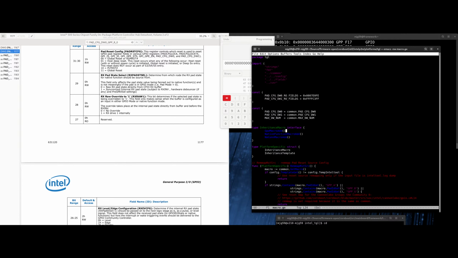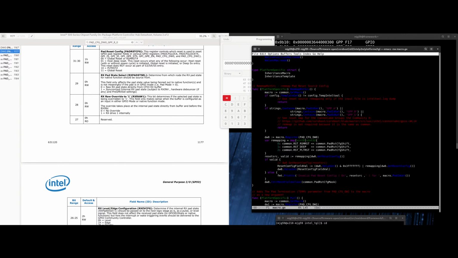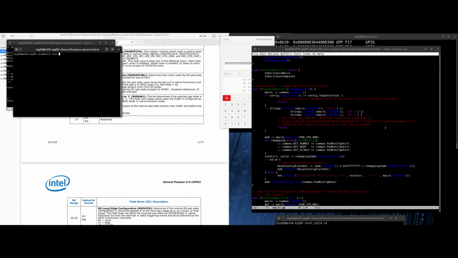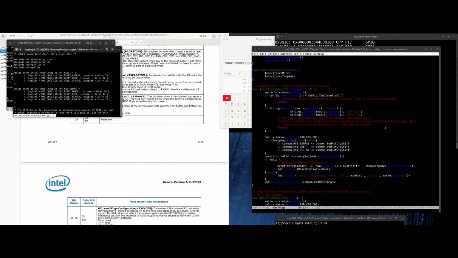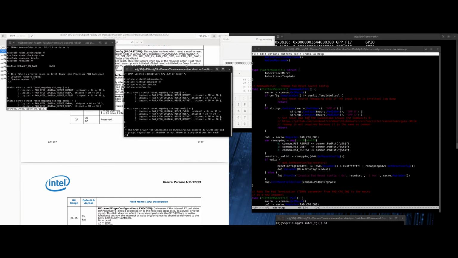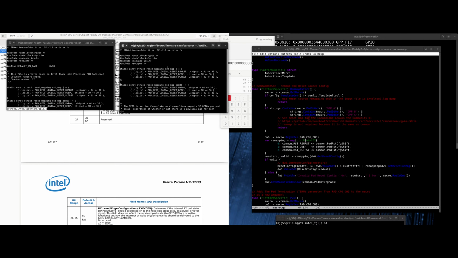So what's this stuff about? Reset maps. So let's look at... okay, so there's the default map, and then there's the COM0 map.